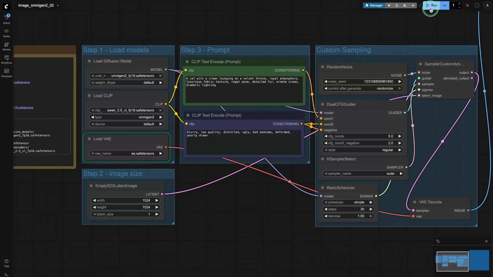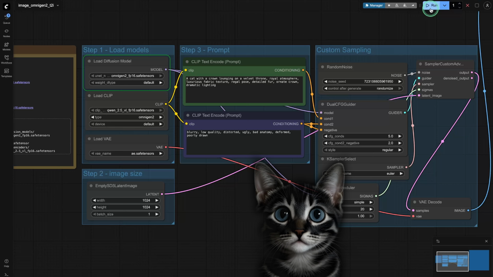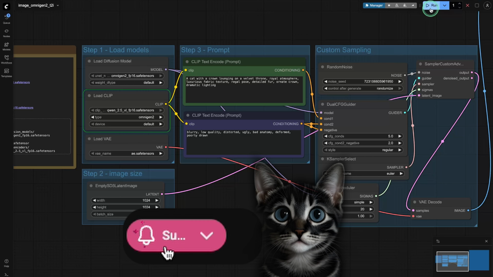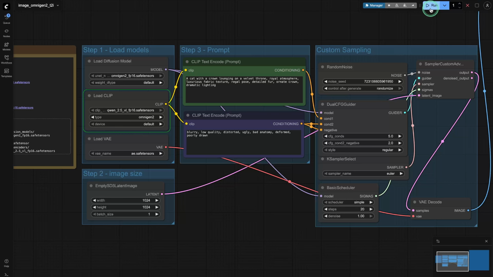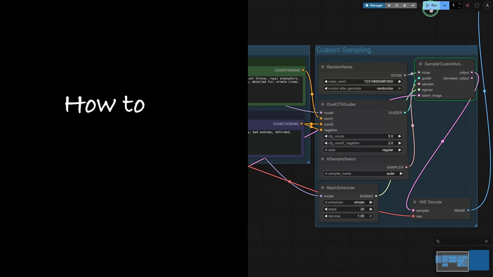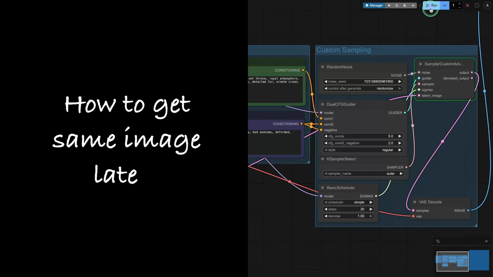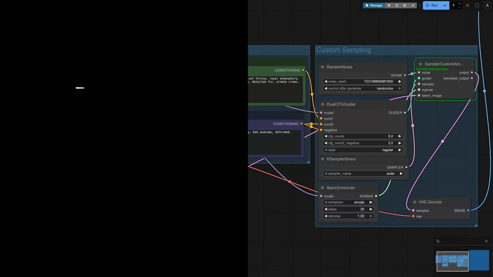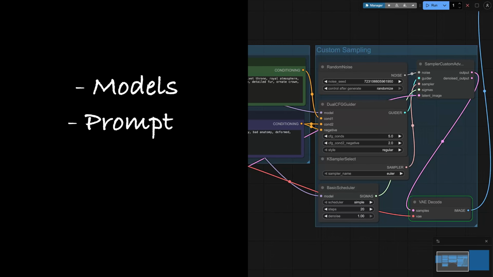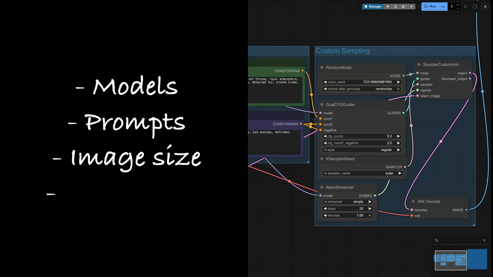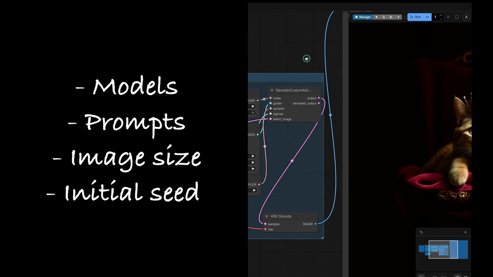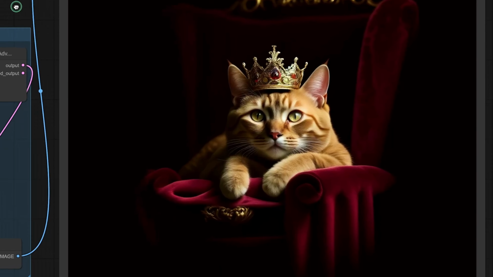Let's try rendering it. Here you can see how the workflow progresses for different nodes, until it reaches the sampler node, where the diffusion process, the most computation-intensive step, takes place. Note that if you want to generate an identical image later, all the input parameters and model weights must match. This means that you need to use the same downloaded models, exactly the same prompts, same image size and same initial noise seed. Hey, here's the cat!